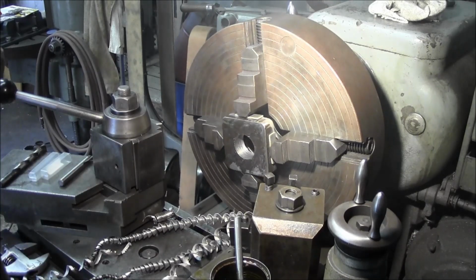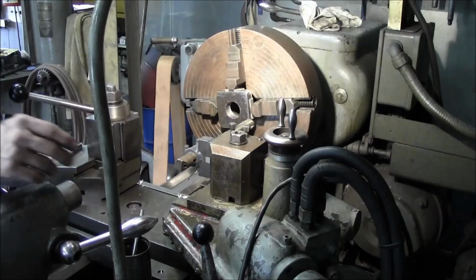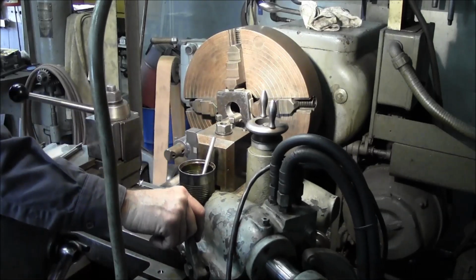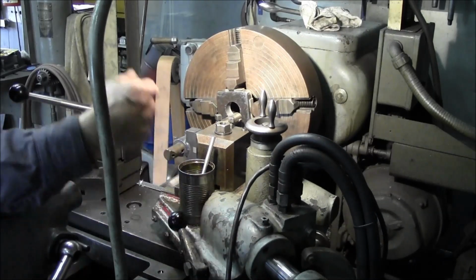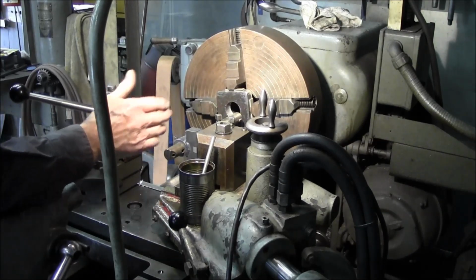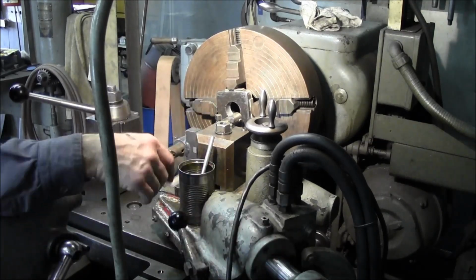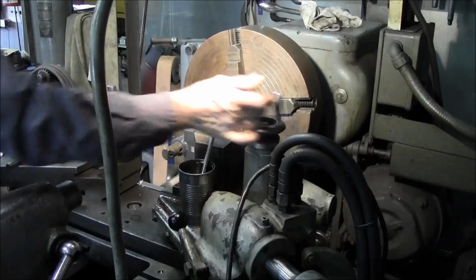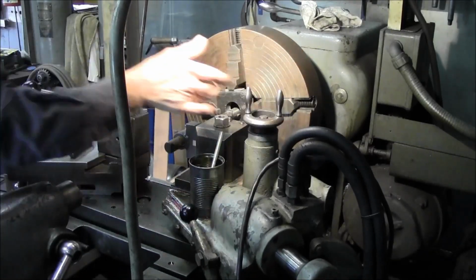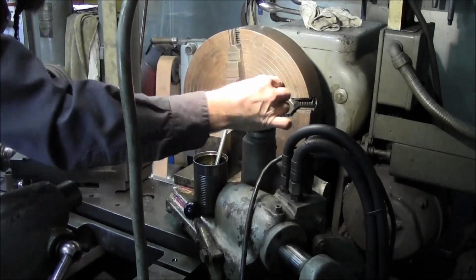Okay, I'm going to put away the drills and I'm going to get out the boring tool and we're going to change over this block. Okay, we bring that in there and then we feed our table in and out here to get the center, making sure that we're in the center of our hydraulic travel so we don't run out of travel. Then we bring in our compound to where we're going to be riding in the center. Now this holder I made here automatically sets that bit on center.